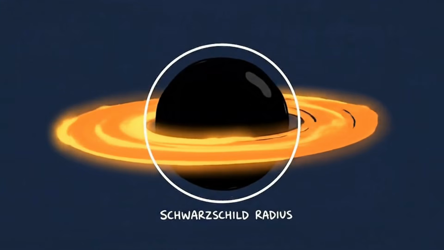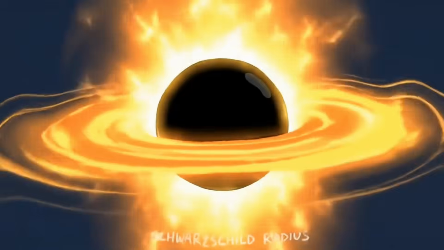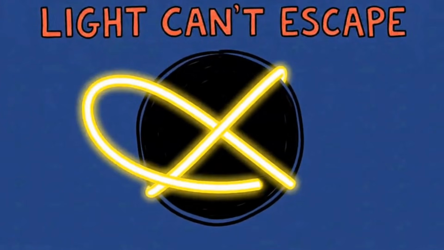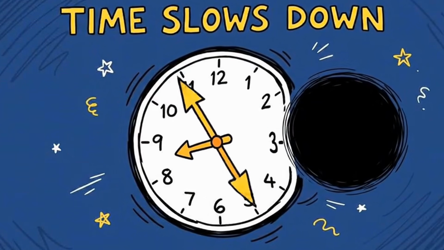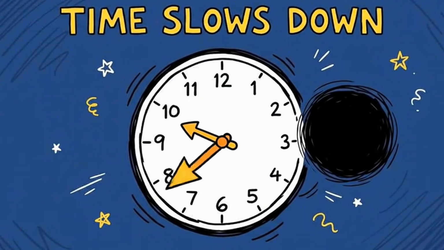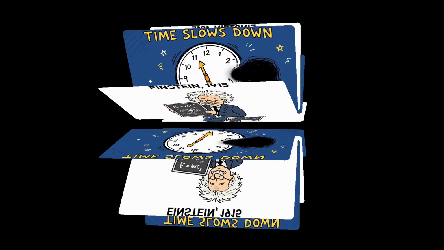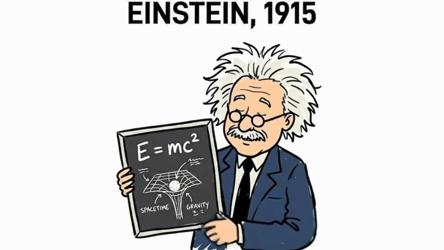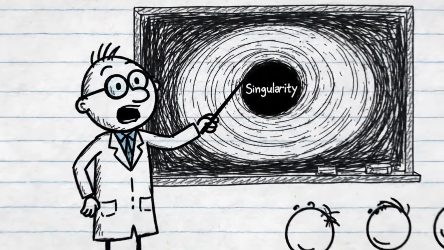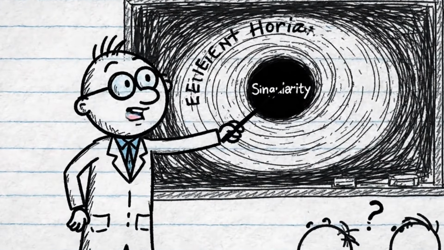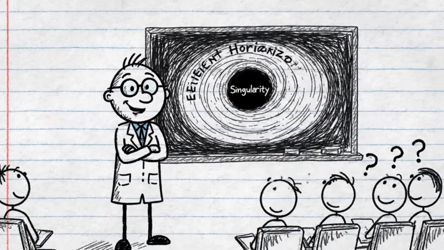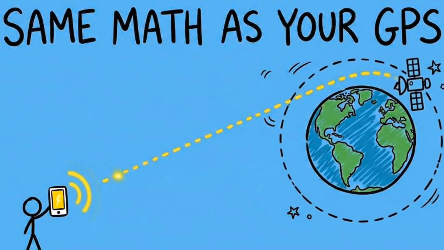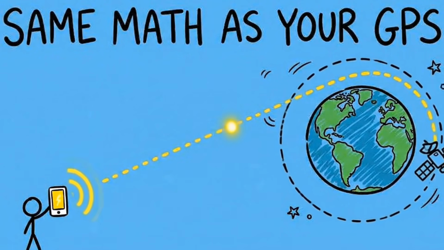A black hole is one of the strangest objects in the universe. Light itself cannot escape from one. Even time slows down near a black hole, and that is not science fiction or a movie effect. Albert Einstein predicted it in 1915 with his theory of general relativity, and scientists have spent more than a century proving him right in increasingly dramatic ways. Can you believe that the same equations describing your GPS signal also describe what you are about to code?